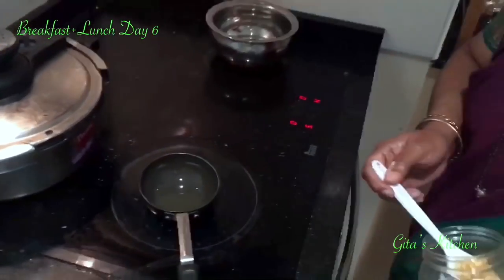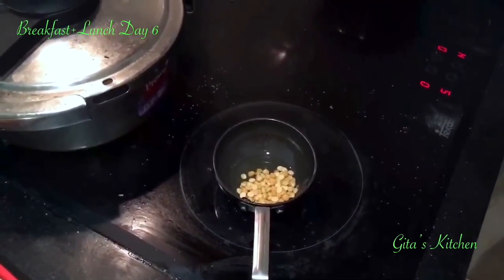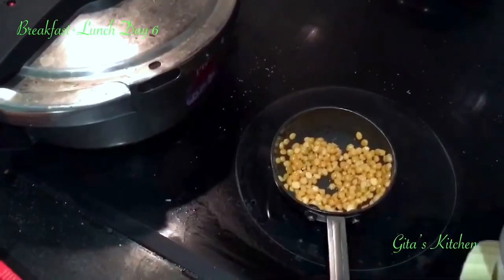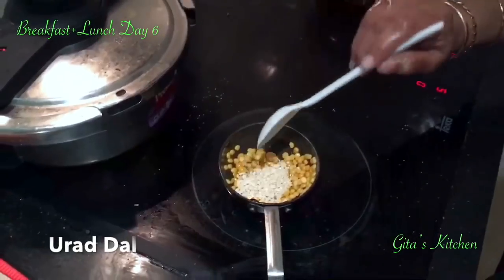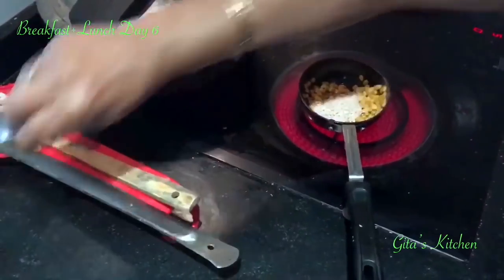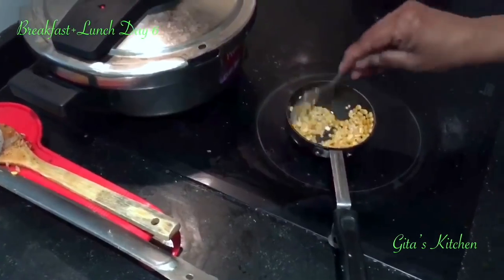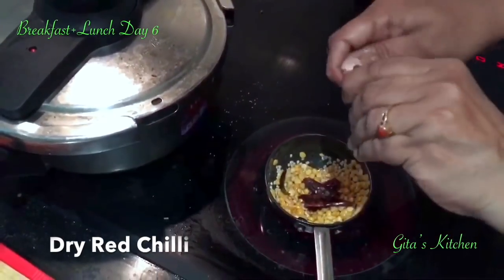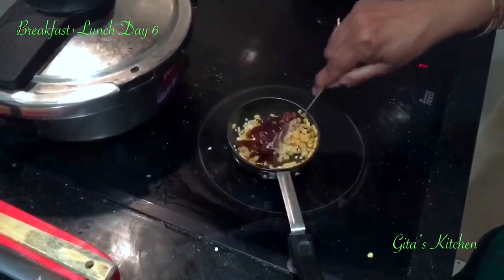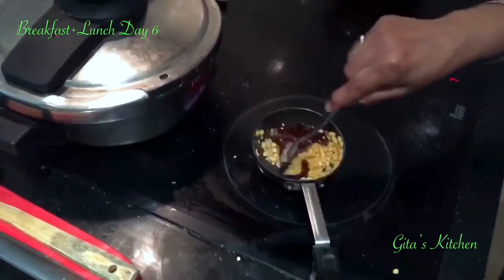This is a dal coconut chutney. I have heated some oil in a pan and taken about 2 tablespoons of channa dal. Fry them a little bit and then add 1 tablespoon of urad dal. Fry that also. Add 2 or 3 dry red chilies to this and again fry them all together till the dals become reddish brown. The chilies are roasted and ready.